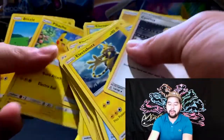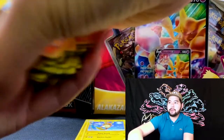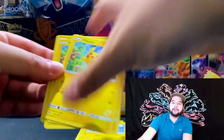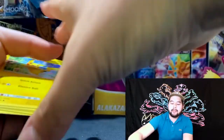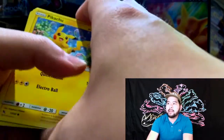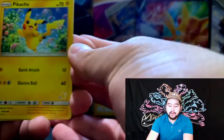We have another Pikachu. So many Pikachus. Okay, so let's look at the value of these. Pikachu cards and Raichu cards are always known to have some good value in them. We have 4 Pikachu cards, 2 Alolan Raichu cards, and the Pikachu cards don't go that much more than the Charmander or Charmeleon cards.